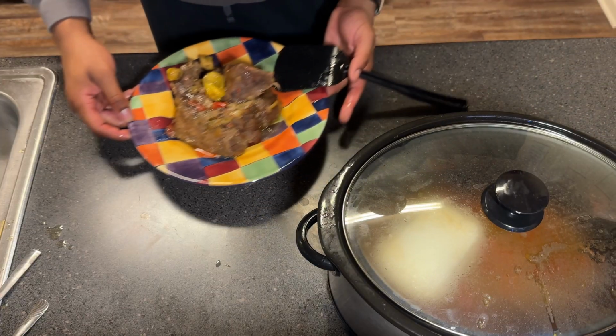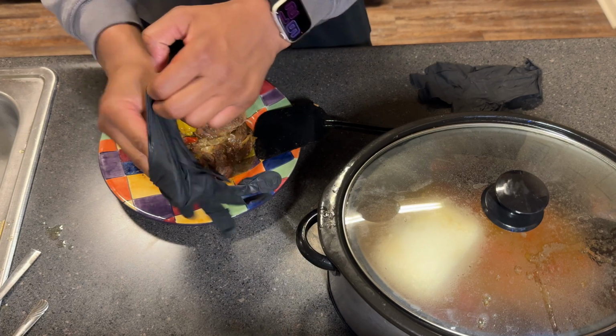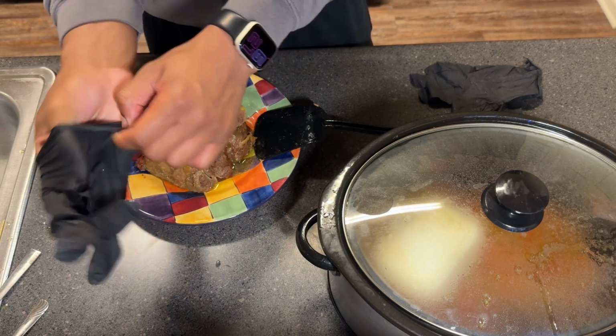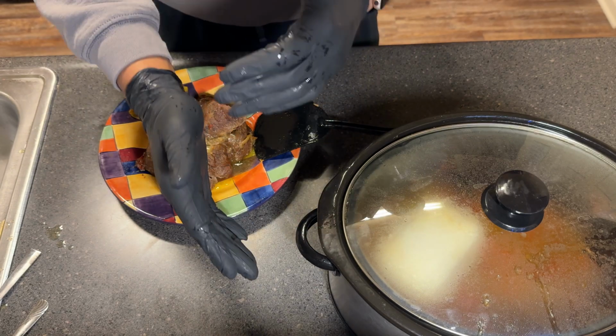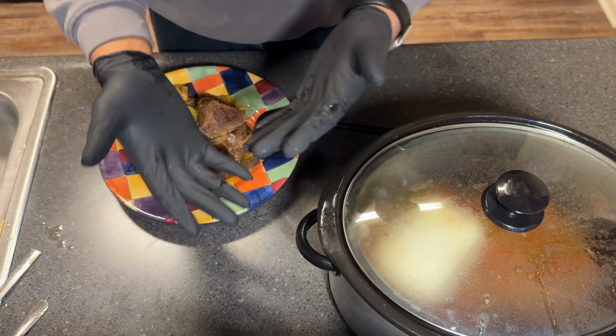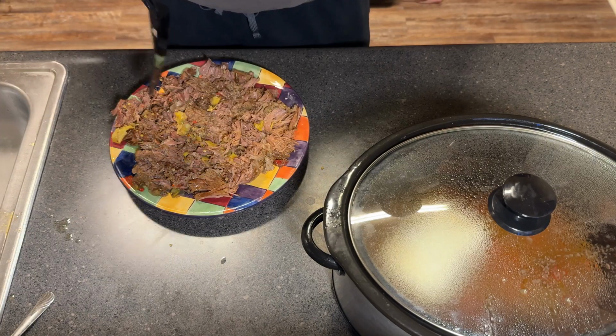While that's melting, I'm going to go ahead and remove some fat and shred this, just so that it'll be ready to go in the crock pot. So I'm going to throw on these gloves. Disclaimer, it is hot, so be careful. And if you're a kid, make sure you have a trusted adult. My roast is now shredded up.